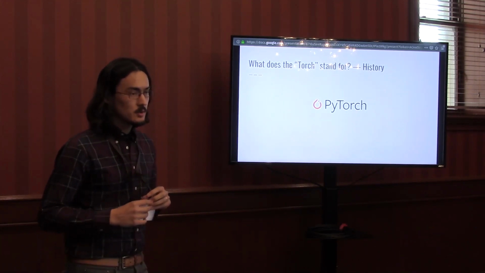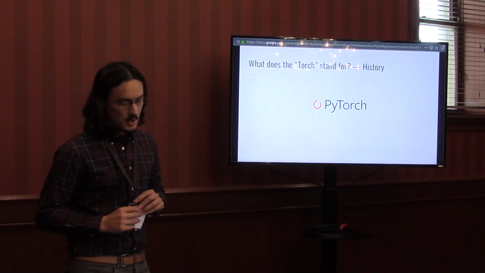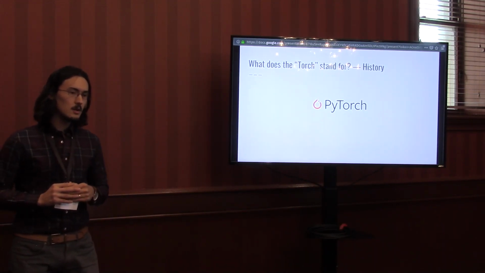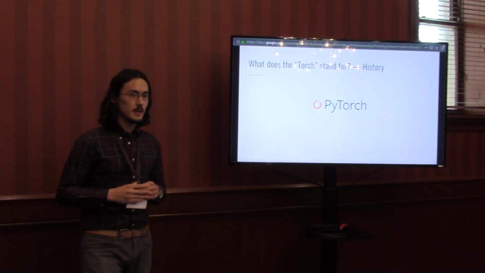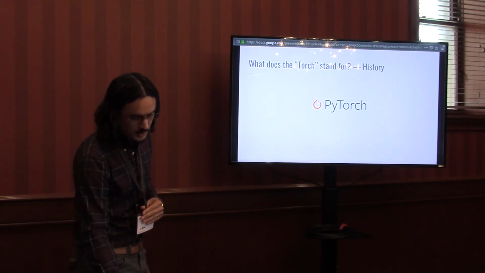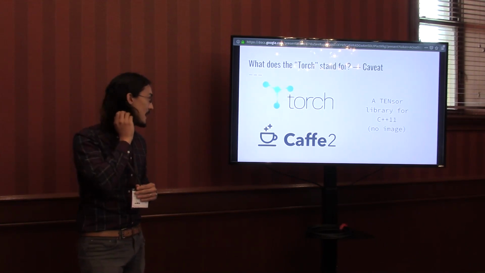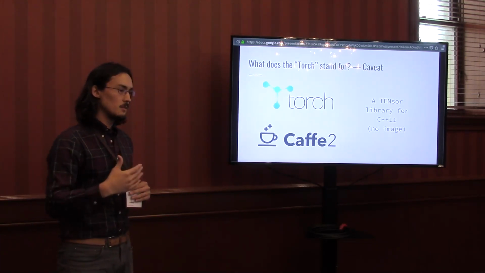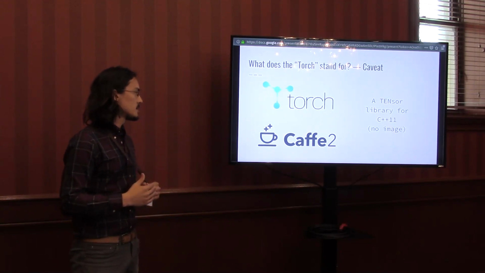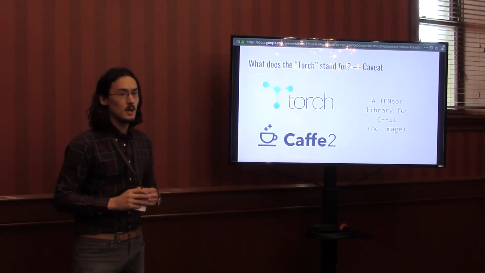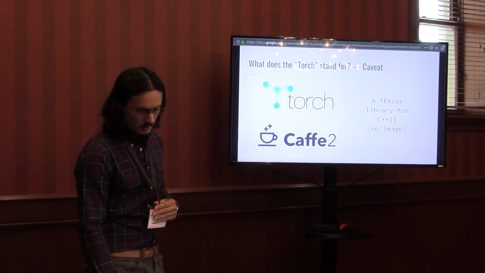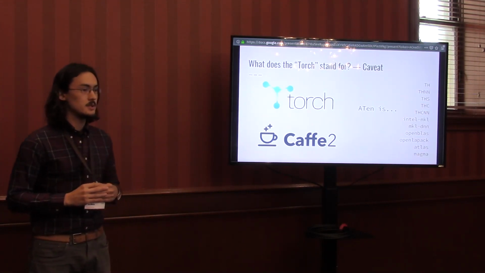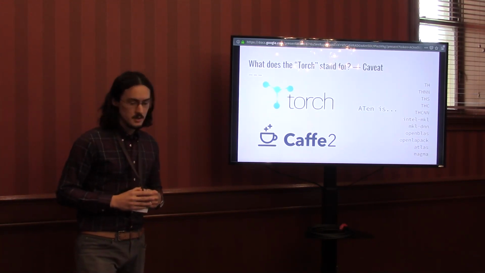So PyTorch is research-oriented, or the Torch libraries are research-oriented. They're not necessarily production-ready, although that's actually about to change pretty soon. And they are all a deep wrapper over a very simple C abstraction of tensor operations. So what is Torch? It's actually a tensor library for C++11. And it is subsuming both the Torch ecosystem as well as other libraries. You may have heard of Caffe2. That's the production counterpart of the Torch suite. And it also pulls in any BLAS or LAPACK dependencies you might have, depending on what is on your system.